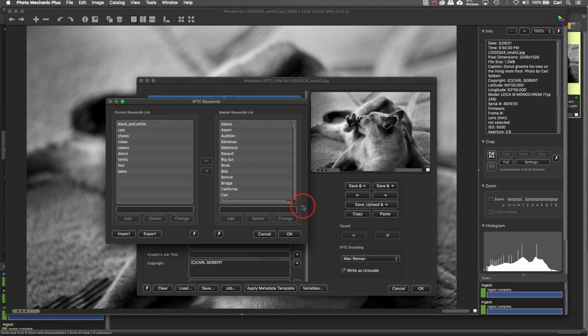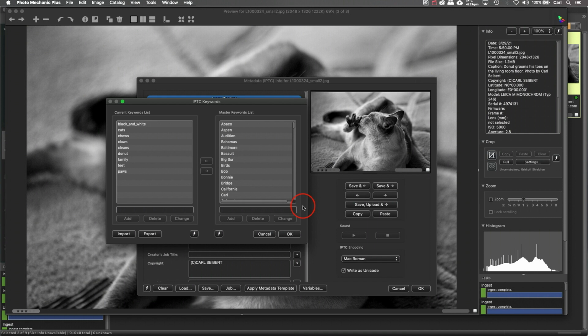So all we have to do is either load or build right here in the master keywords list in this Edit Keywords dialog a controlled vocabulary list of keywords, and bingo, we're good to go. Whenever we start to type, it's going to try to complete from this list of keywords.